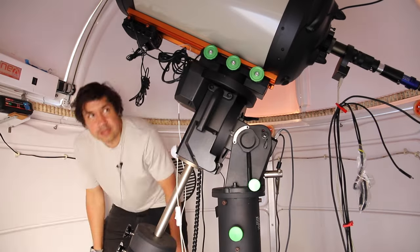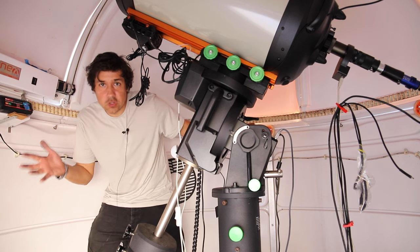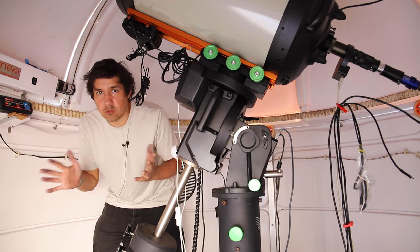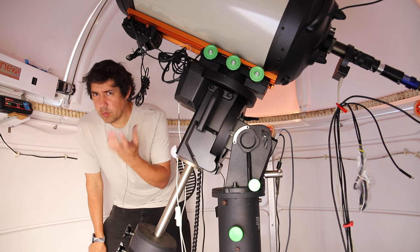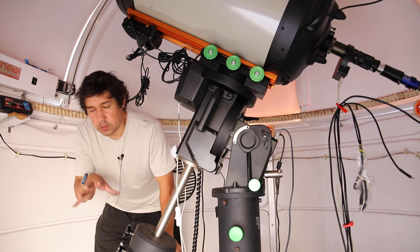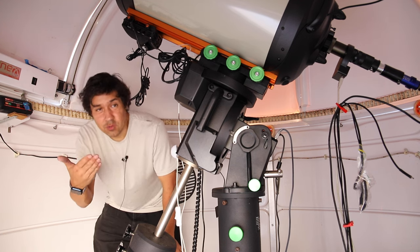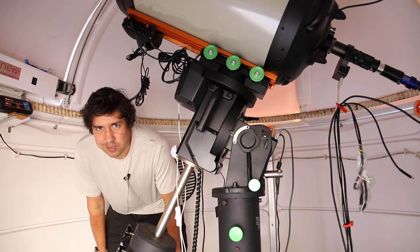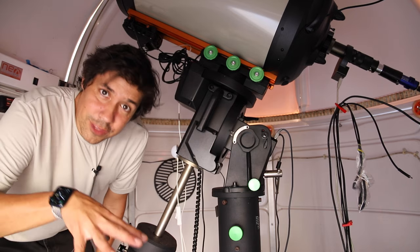Something I've discovered is that this whole observatory is like a Faraday cage. As soon as I walk in here my mobile WiFi signal drops to zero, which has really been annoying me, especially when I'm doing planetary. Normally I would use my phone with VNC or remote desktop to control this computer in here, and when I want to see the planet as a live view inside here my signal drops out. I've confirmed this with other Nexdome users as well — please let me know if your WiFi sucks as soon as you get inside the dome.